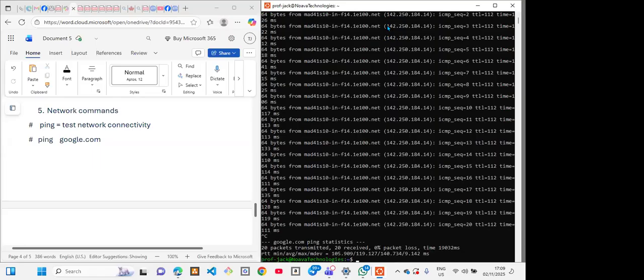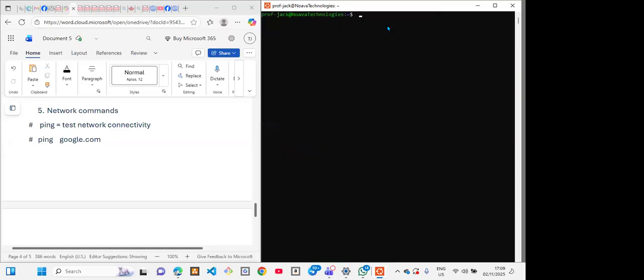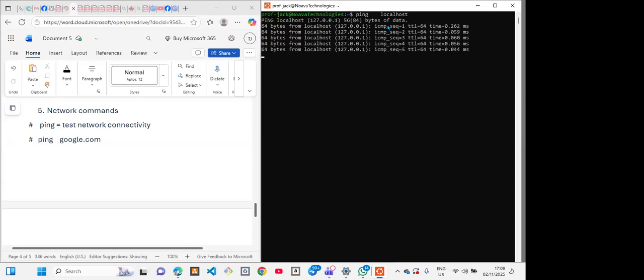The thing is failing. Let me clear the screen and do ping localhost, because this is a localhost, by the way. Connection timeouts, localhosts.